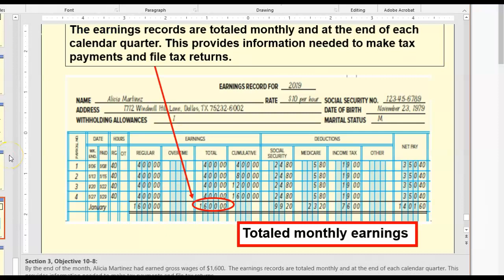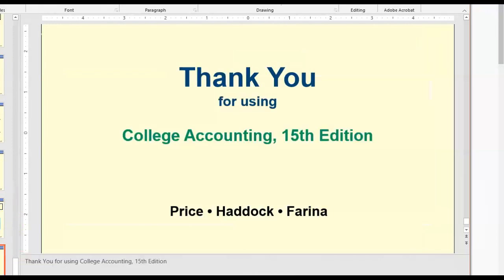Let's go through the earnings record for each employee. The computer will generate this, and your computer is going to actually generate everything for you. That's why I'm going through this chapter so fast. It's important that you just know how to put the journal entry in the journal and do the multiplication. And that's it. This is a very simple chapter. Let's go through and do some problems.